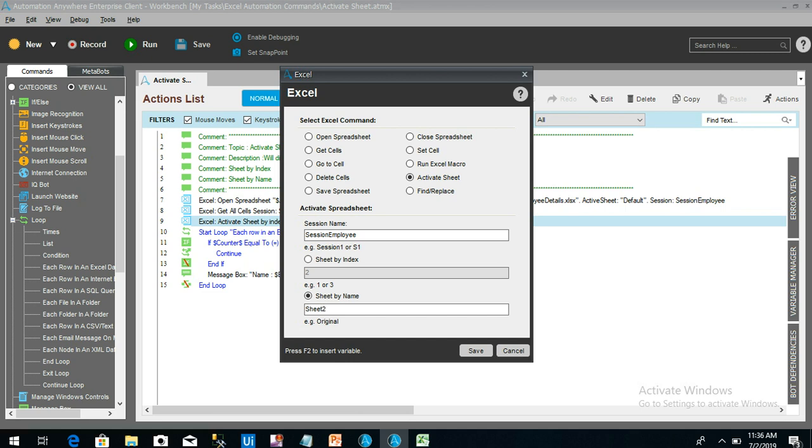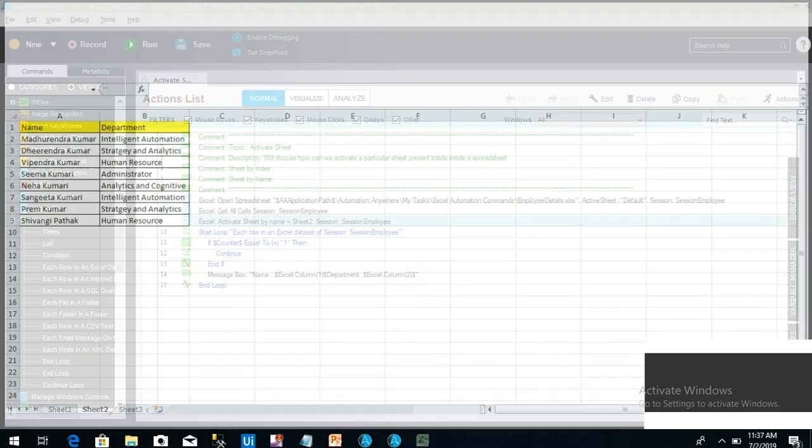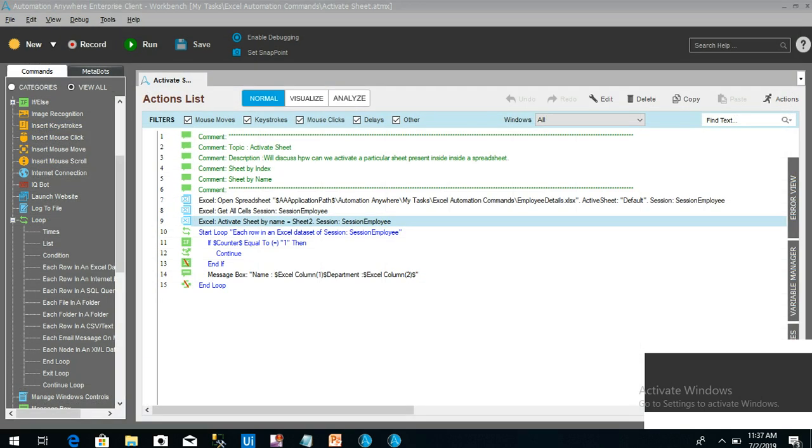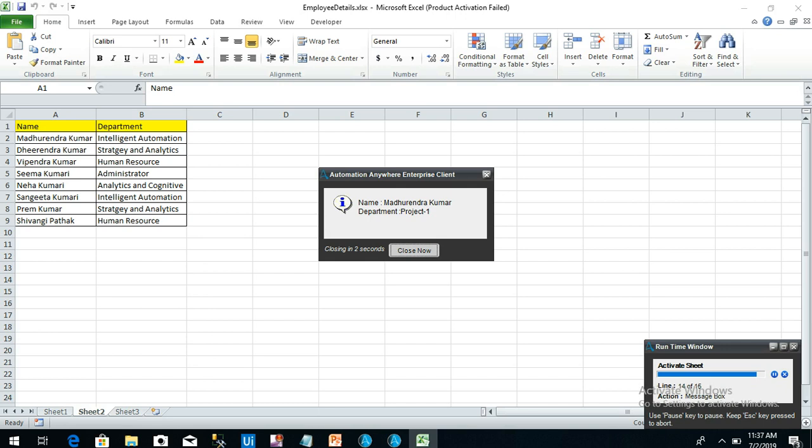Let me provide the sheet name as sheet 2 and find out whether it works. Let me close the Excel sheet, otherwise it will give an error. On the basis of the sheet name, my robot is able to identify on which sheet we want to perform an action.